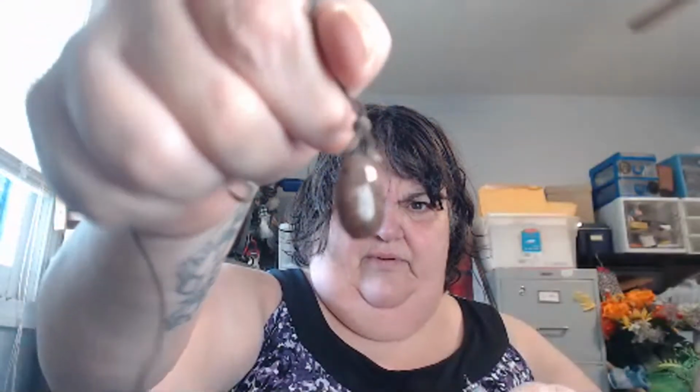So anyway, this is something else that was in that box. They're stone, I don't know what kind. Some kind of dyed stone, but they're really pretty. They didn't have any fasteners, so I kept them out. I'll probably end up adding them to the bead bag. And this one here is really cute too. It's a real nice little stone, I'm pretty sure some kind of agate. It's on a gross little cord, but it has a nice fastener.